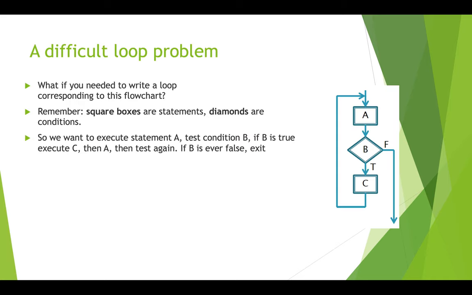What if you had to draw a loop that corresponded to this flowchart over here on the right? Just to refresh your memory about how flowcharts work, the square boxes represent program statements, maybe blocks of code, the diamonds are conditions where we need to make a decision, and the arrows, especially arrows that loop around like this, represent repetition.